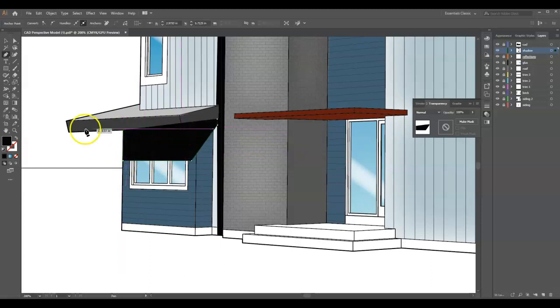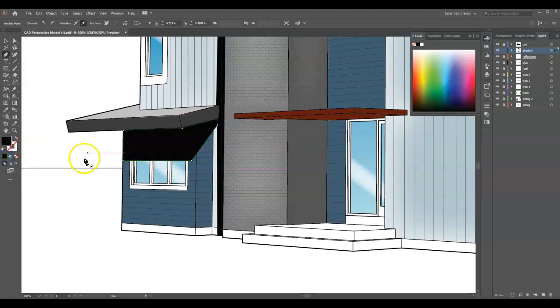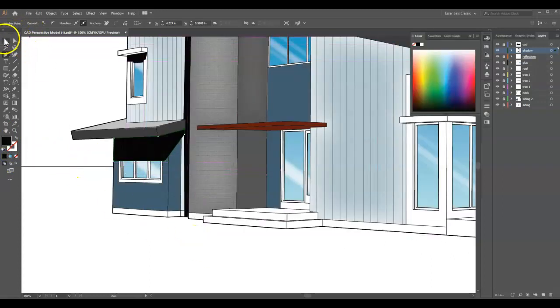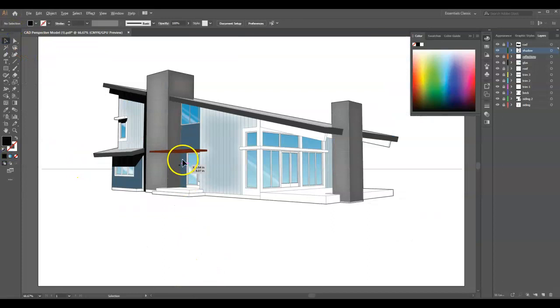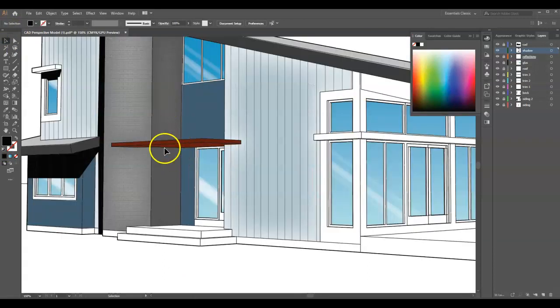And if you can't see the corner, you can always temporarily set the fill to no stroke so you can see where you're clicking and click around. And then when you're done, you can hit this button and turn it back on, just like that. So draw on those shadows. Of course, this is also going to have a pretty deep overhang, including probably underneath this surface here. And so I'm going to come down at about the same angle as the other one. I'm going to come down.